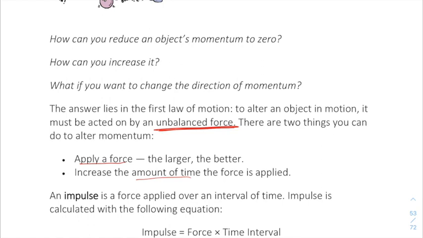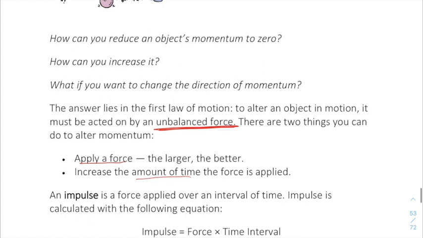The other option is you could feather the brake, right? You could apply a tiny bit of force, just a little bit of the brake, on and off, and that might help you slow down gently. Not always do we need to decelerate so quickly.